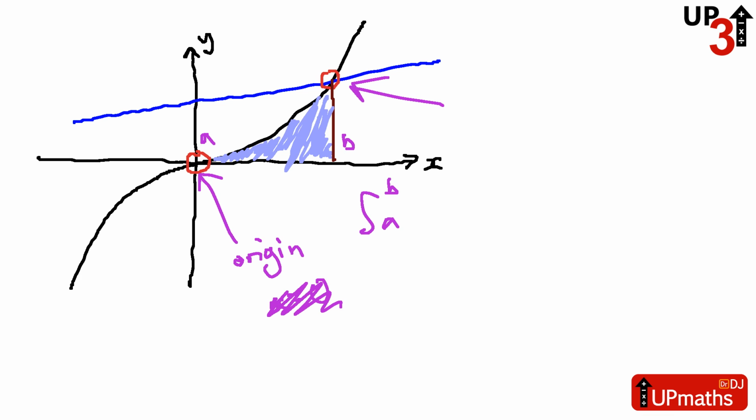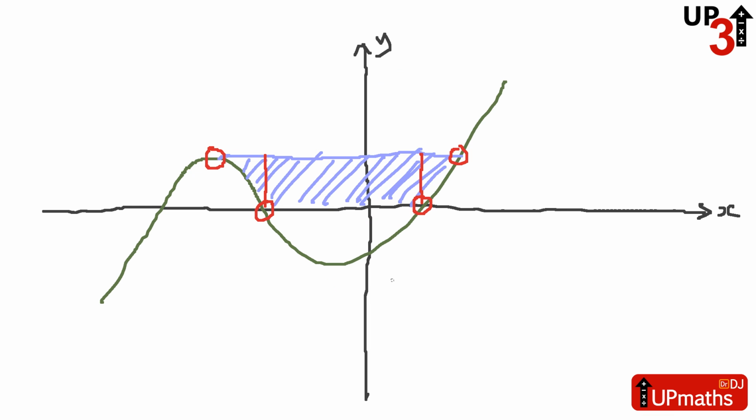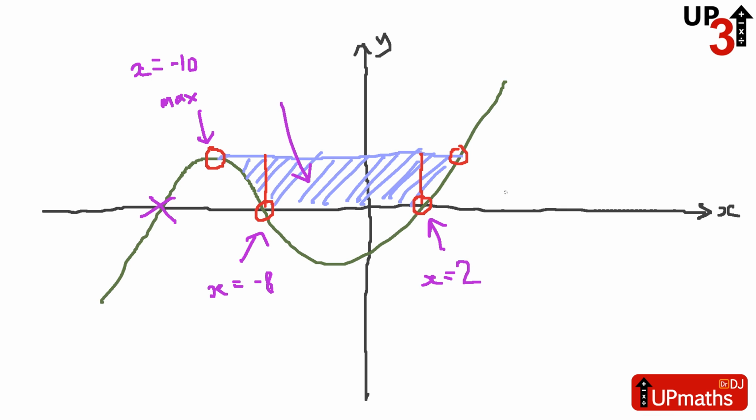Let's look at another situation. Oh well, there's like multiple different ways this could go. Let's suppose we're supposed to find this whole blue area. How would we go about doing that? We'd need to find this maximum. Should we pretend that that's just x equals, I don't know, minus 10? We'd have to find where this intersected in these two places and make sure that when we found this one we ignored it. And let's just pretend that turned out to be minus 8. Let's pretend that turned out to be, I don't know, 2.